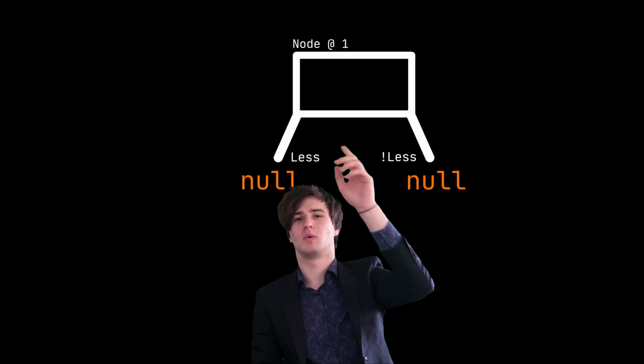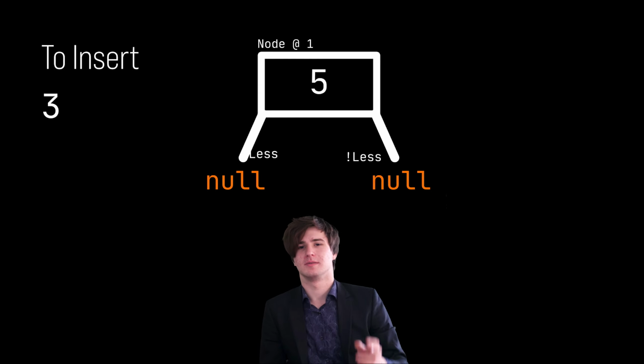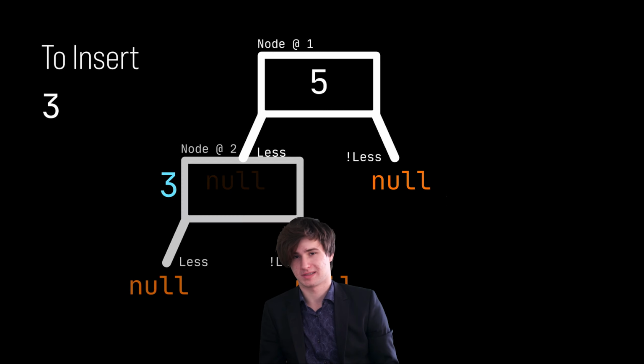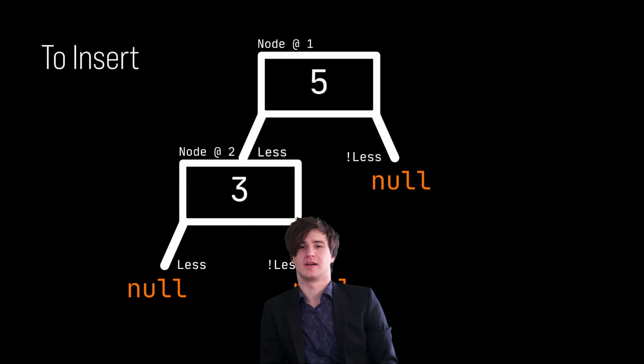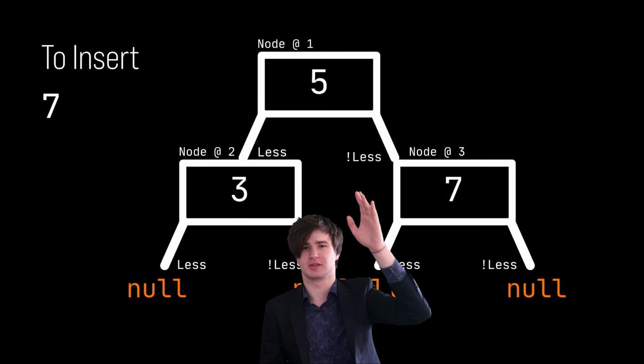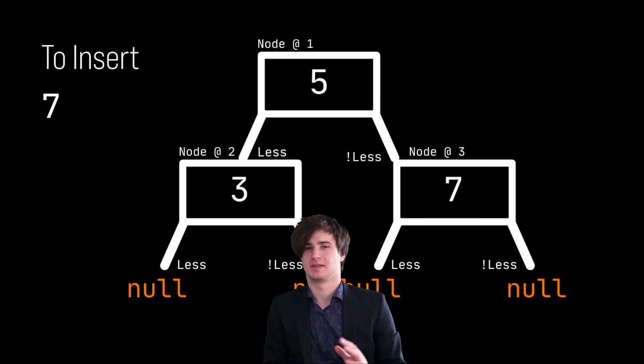Let's start off with just one node at the top here. This node will have a value of 5. And let's say that the left node is less and the right node is bigger. So since the left node is less, we want to insert 3. We start with 5. 3 is less than 5, it goes to the left. Make sense? Simple. If the right is larger and we want to insert something to the right, let's say we're inserting 7, and now we have 7 to the right. So it goes 5 and then 7. If you try to find the largest element, you just go right, right, right, right, right. Find the smallest, you just go left, left, left, left, left. It's quite simple to find the largest and the smallest.